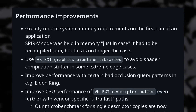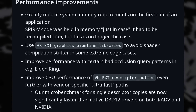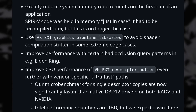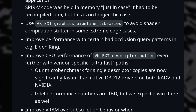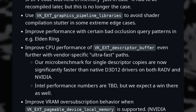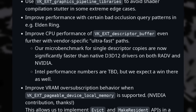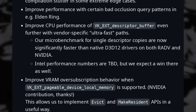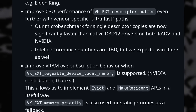VKD3D-Proton, the compatibility layer to make DirectX 12 games playable on Linux, got a big update — version 2.9. This will reduce RAM usage massively on the first run of an application, and they added support for the Vulkan Graphics Pipeline Library, so shader compilation-related stutters should be kept to a minimum. There are also performance improvements resulting in less CPU usage and less VRAM consumption. They improved DX Raytracing 1.1 support, and VKD3D now shares some code with DXVK to simplify the codebase. There are many game-specific fixes too. You won't need to do anything specific — just wait for a new Proton update, which will bundle it automatically.